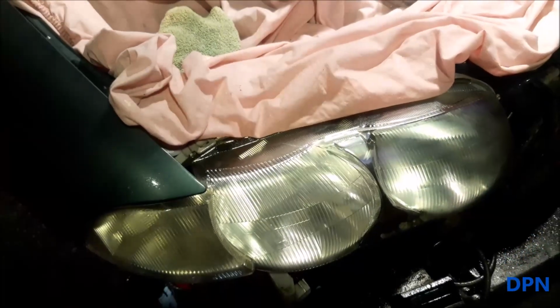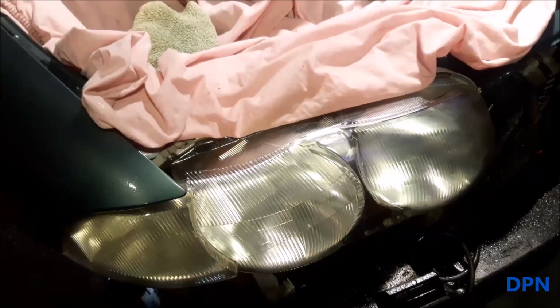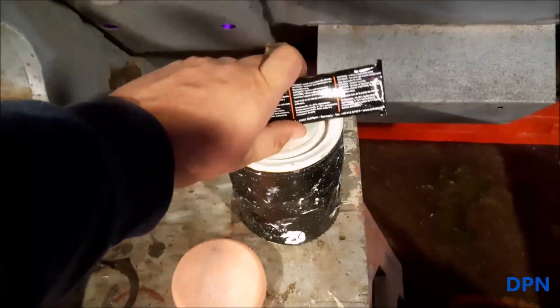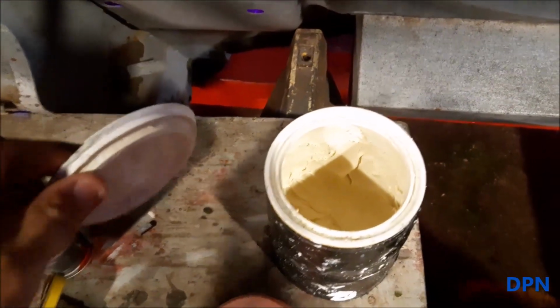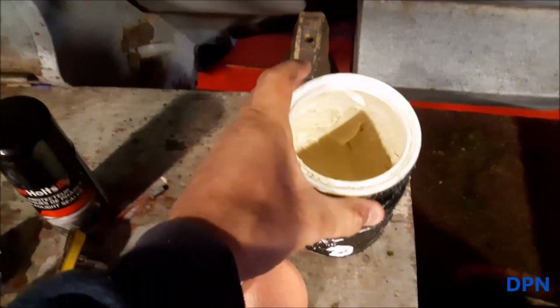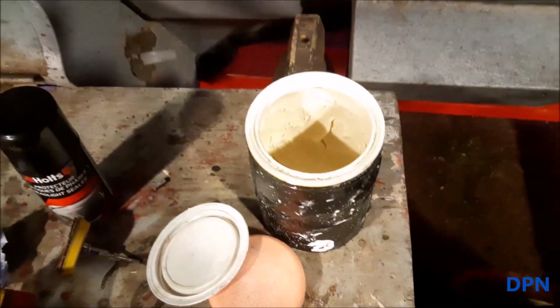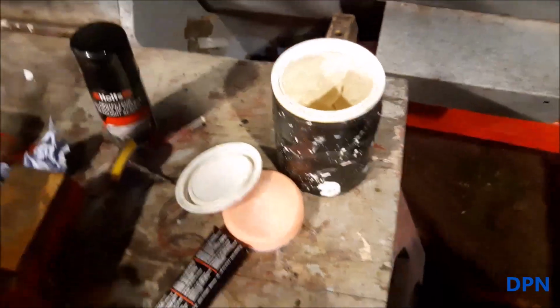So what we're now going to do is start our first polishing with our compound polish or T-Cut. We use one in a pot that's like a solid paste almost, because we find that lasts a lot longer than the squeezy tubes. I mean, as you can see, this is quite an old tub we've had a long time. It just seems to almost never end, but we are getting to the bottom finally now.